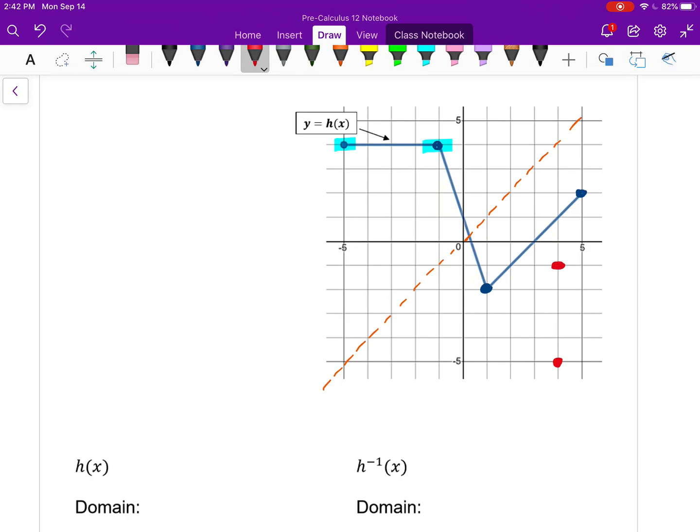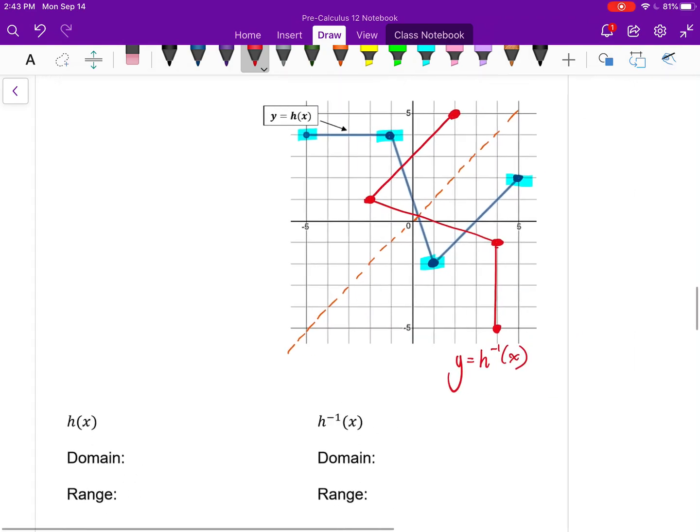At this point, I'm going to connect these dots right now. I know there must be a vertical line right there because these 2 points were connected to one another. So these 2 points must be connected to one another. Again, when we reflect something, the image doesn't change. It's congruent. It's just kind of flipped around. This point here is at (1, -2). So the reflection image is going to be at (-2, 1). And I'll draw a line connecting them. Just 1 point left. This endpoint here is at (5, 2). So now it's going to be at (2, 5). And there's my inverse.